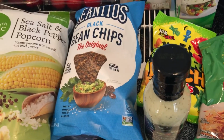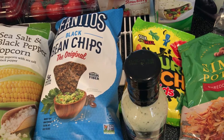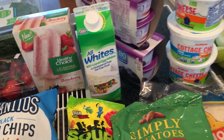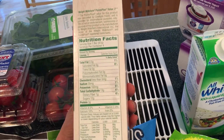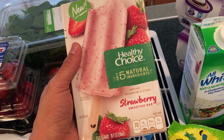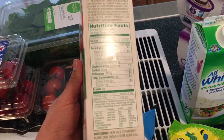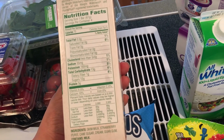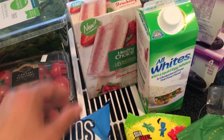For me personally, I do like the salties versus the sweets, or the savories versus the sweets. But of course, I had to try this out when it came down to it. I always try Arctic Zero, I try Skinny Cows, I try slow churn ice cream, but I wanted to try something a little different, something a little fruity. So the macros aren't bad on these at all, so we'll see if those taste good or not.